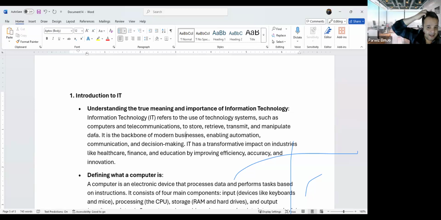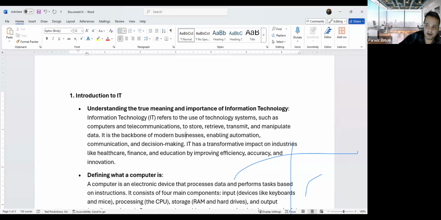So that is a device that stores information, manipulates information, you can retrieve information, and that is part of what? Information technology, right?